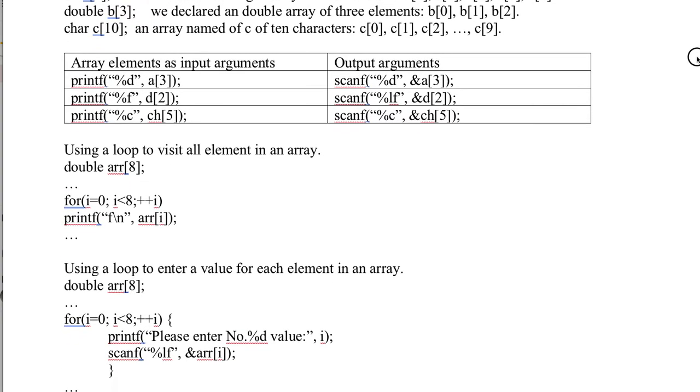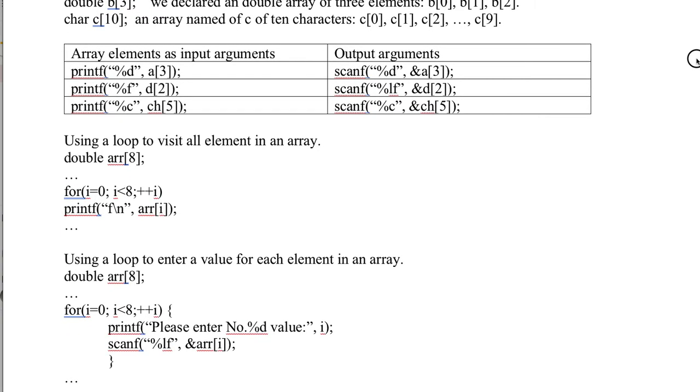And also I have some, well, I cannot say that's the program. It's just a segment of code showing how to access the array elements one by one using a loop. So this is part of the statement here, 2 lines. Basically, I want to print out, let's say there's an array of double type, and I want to print out each element one by one, one on a single line.